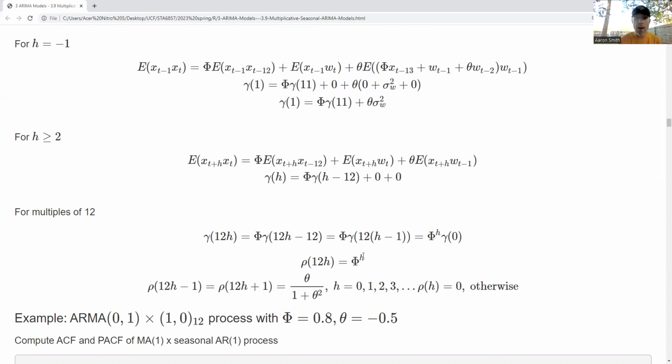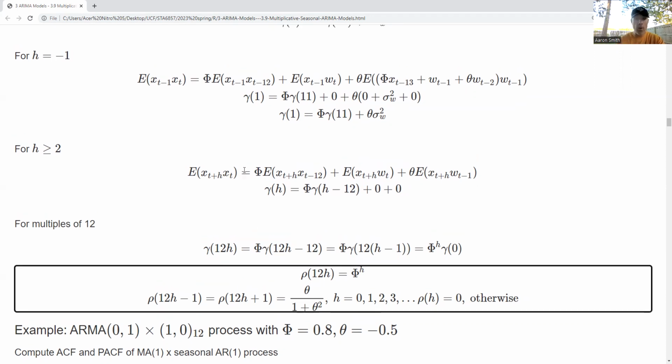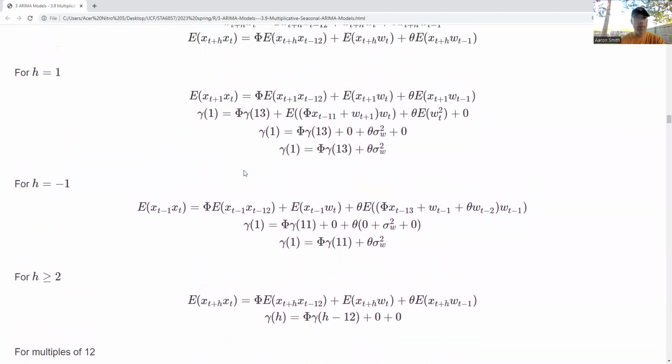And then dividing out by the right term to get our autocorrelation, we have a very nice clean formula for the autocorrelation of this process. Now, remember when I did the work for +1 and -1, and you'll notice when h was equal to 1, we had this term with a 13. When h was -1, we ended up getting 11, but otherwise these are really close formulas.